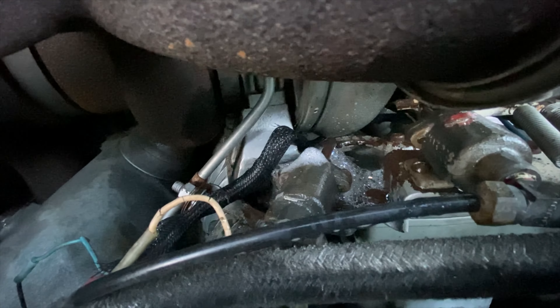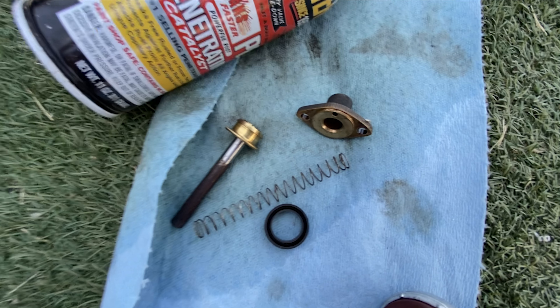That valve was just vomiting. Fortunately I was able to just take this valve apart. That little cup seal at the bottom — I don't even know where to begin to source those, let alone the shutoff valve itself. The top of this actually just seats together; there's no seal there. The only gasket is that cup-shaped gasket. Once I cleaned all the debris off, I just sprayed some lubricant on it, put it back together, and it was sealed up tight.